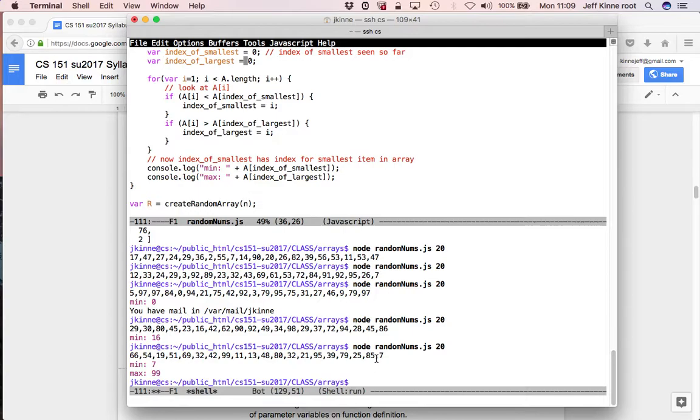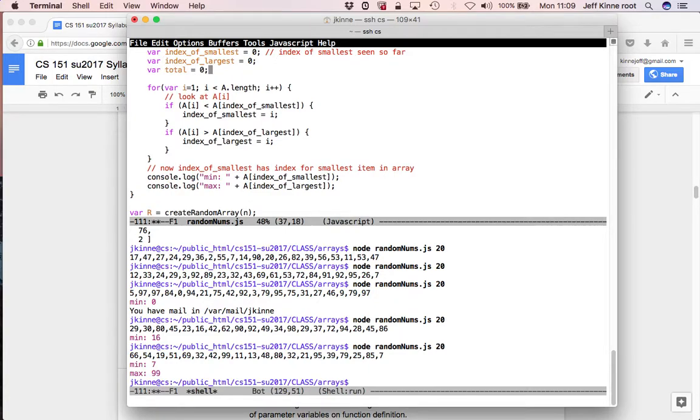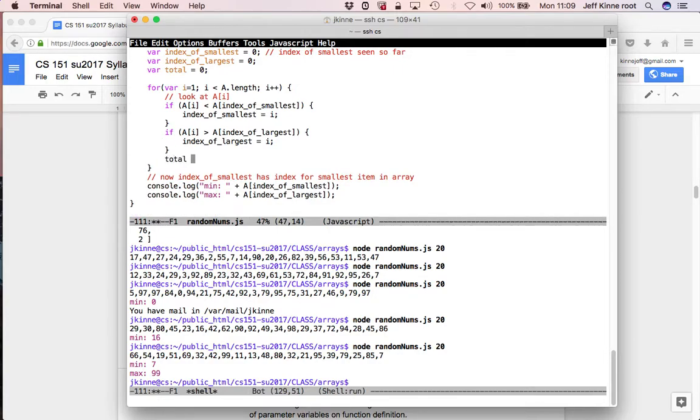Now we want to do the average as well. So for the average, we need the total. We start a total at 0, and we add, or let's see, we start at A bracket 0. So we just want to add up all the items in the list.